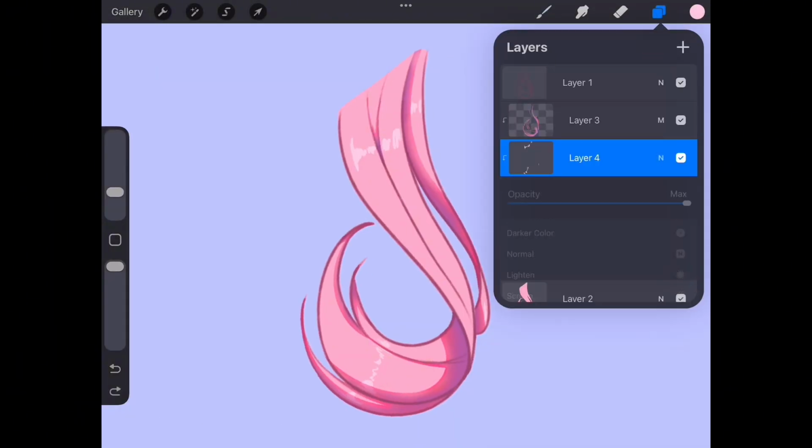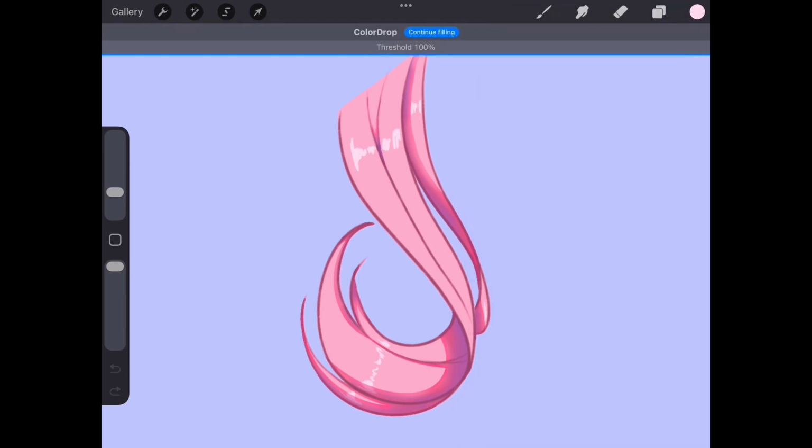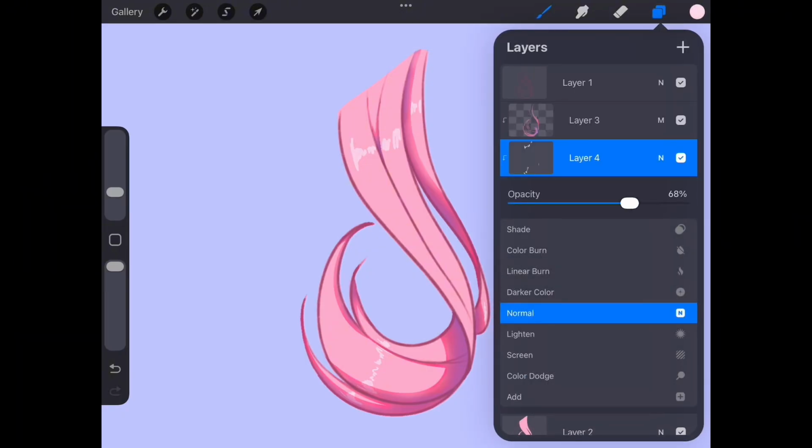And of course, I also mess around with the color and opacity of these highlights just to experiment with what I like the best. After the hair is done, that about concludes the rendering stage, which means we're going into the final part, which is polishing.